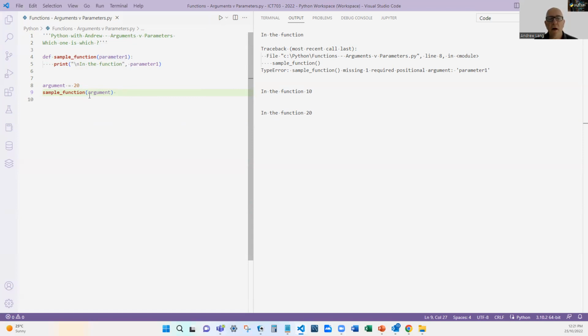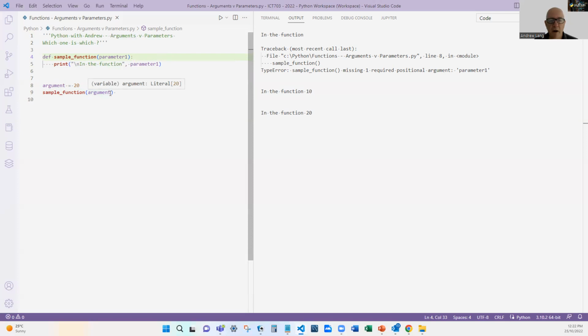Now be careful. Whenever I put the word argument in there, it's really an expression. It's going to be evaluated first before it's put into the sample function. So argument is evaluated and the answer is 20. And then 20 is passed in. And up here, we would say parameter equals 20.